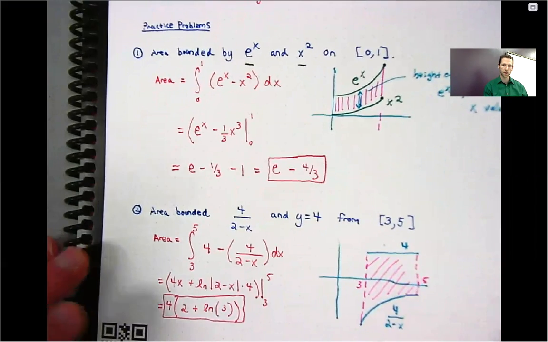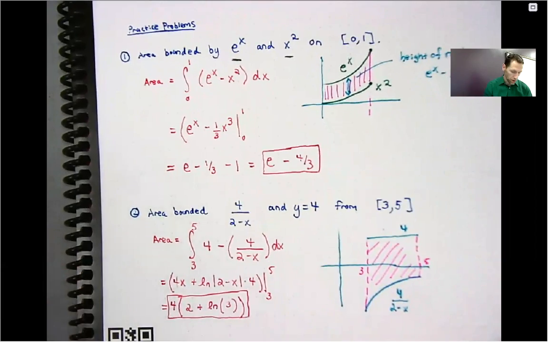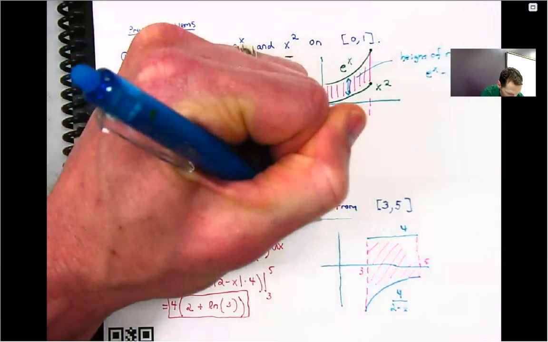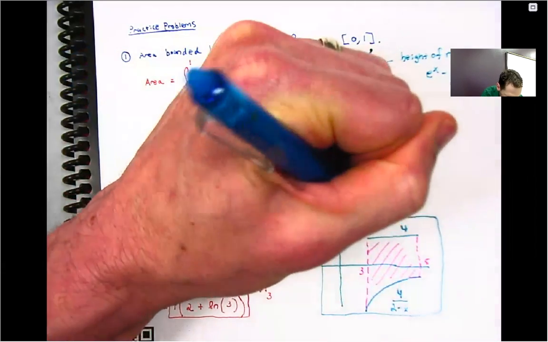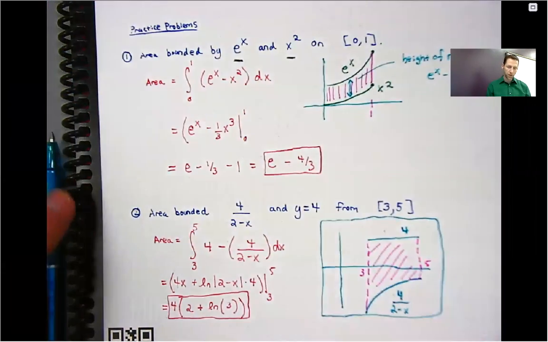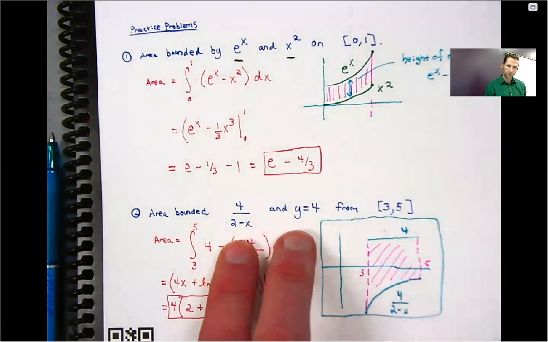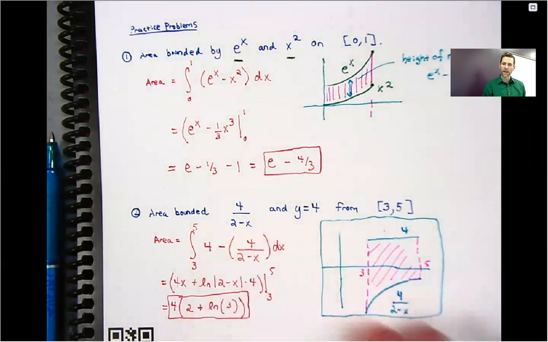I won't use Desmos here, okay? But you should be using Desmos to make this picture, okay? What I'm hoping is that you develop some good spatial acumen of looking at different functions that are given to you and to have this mental picture, okay, without having a calculator render that picture. Because we have to figure out, how do we know which one's the top function, which one's the bottom function? What's the area that we're calculating?